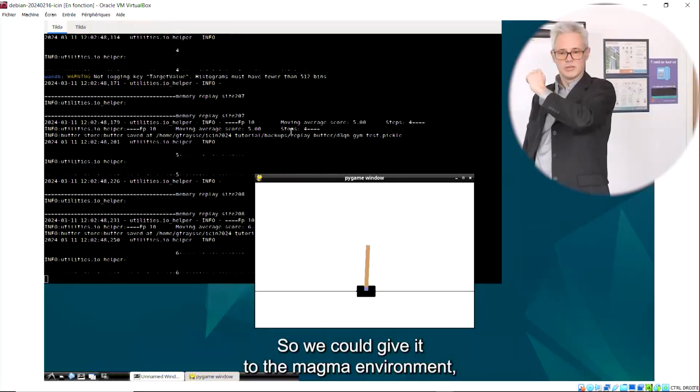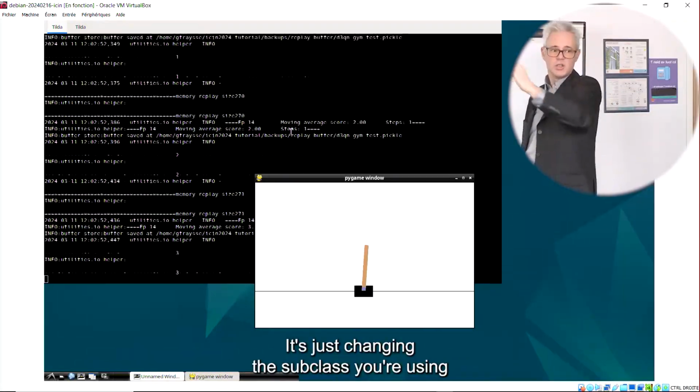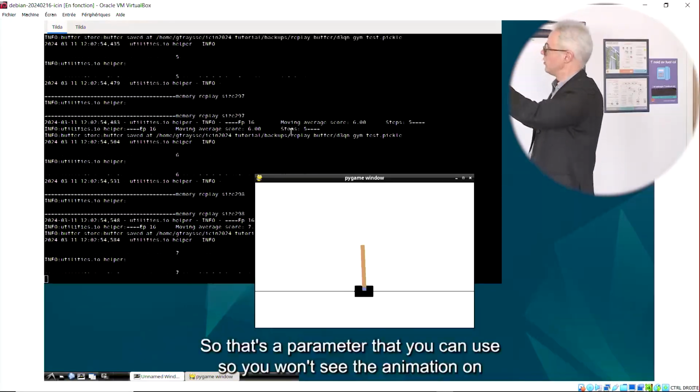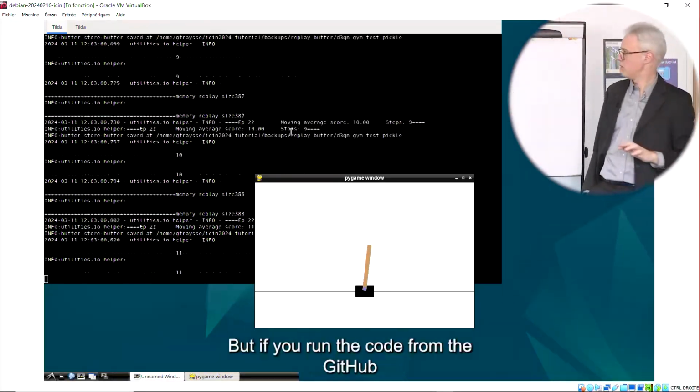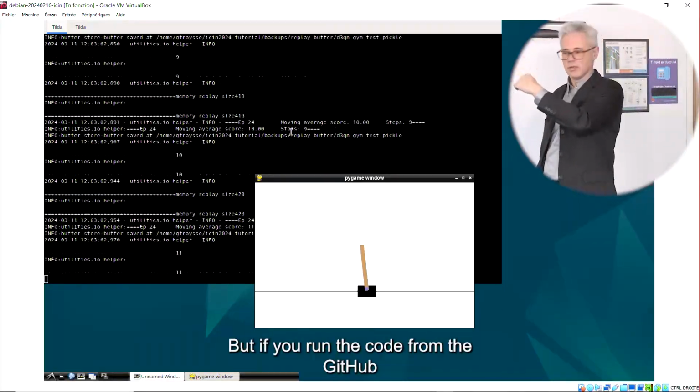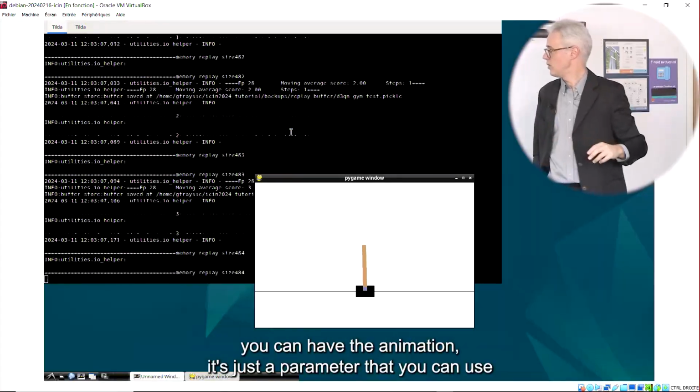So we could give it the Magma environment, but also the CartPole that we just had. It's just changing the subclass you're using. That's a parameter that you can use. You won't see the animation on Google Colab, but if you run the code from the GitHub, you can have the animation. It's just a parameter that you can use.